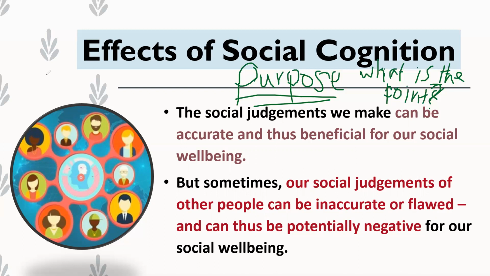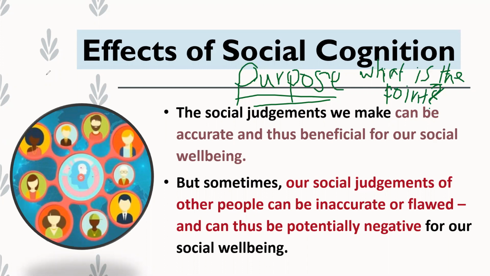If you've got a friend, let's use the previous example, who you continuously try to get in contact with, you message them, you call them, but you're always the one doing most of the work and they're not contributing much, that's going to be a problem. And you might start to realize that maybe this person doesn't value this friendship in the same way that I do. And that social judgment that you make might be accurate. And if it is accurate, then it's going to be beneficial for your social well-being to maybe distance yourself from that person so you don't get hurt, or to maybe not put 110% into that relationship when they're not putting much in.